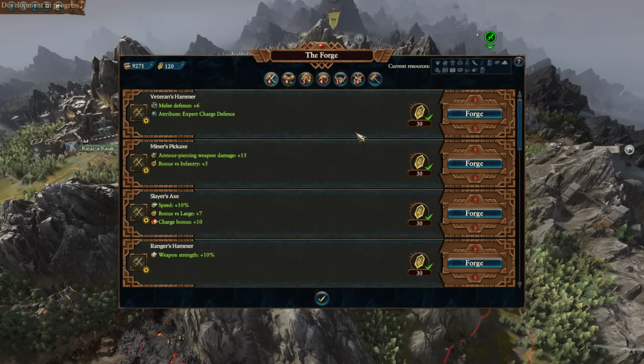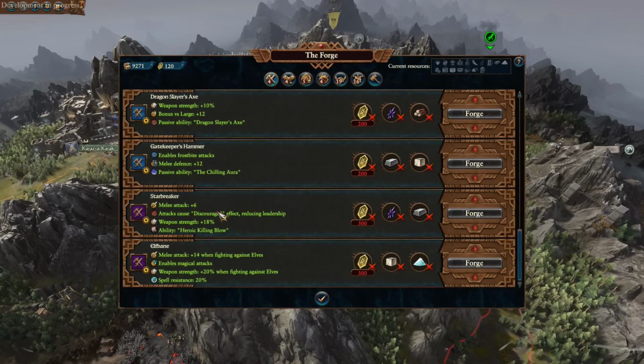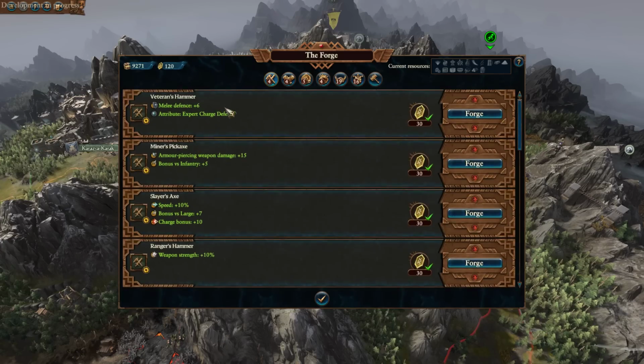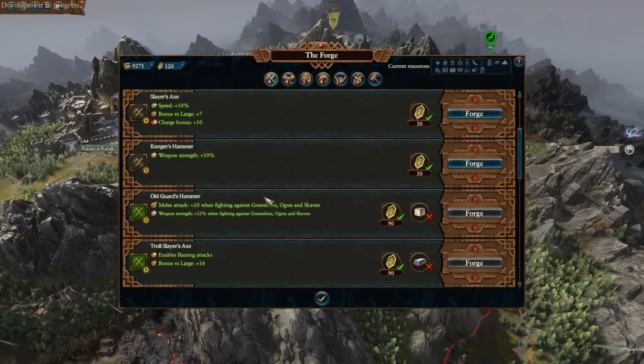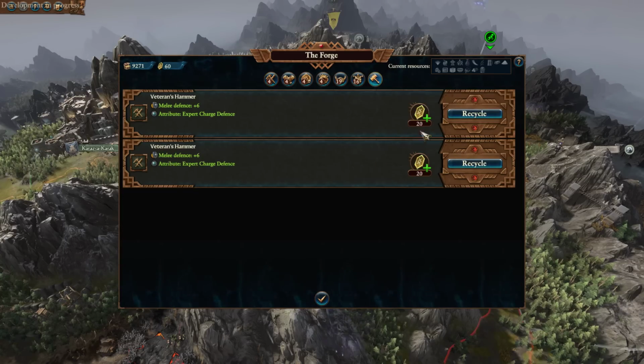So, pretty simple maths, really. We just got to know the values of what you get from each type. So there's grey, green, and blue. Okay, don't worry about purple right now. You got to know how much it costs to make it, and also the value it costs to recycle. So let's make two of these ones here, veterans hammers. Okay, 30 oath gold each. Now, if we go to recycle it, it gives us back 20.